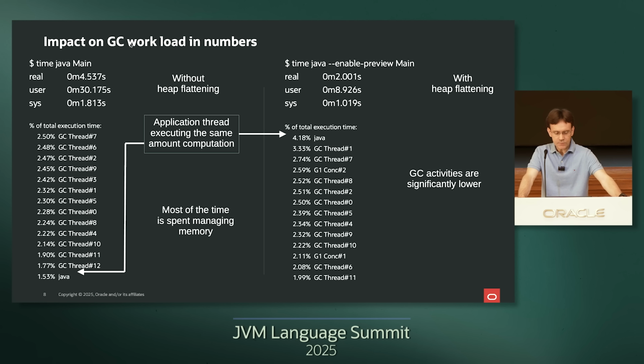It just shows what threads were consuming the most CPU during the run. On the left side, you can see that the most active threads were the GC threads. And at the bottom, you can see the Java thread, the one running the user code. On the right side, you can see this Java thread doing exactly the same work. He's the one that is consuming proportionally the most CPU. The other GC threads are just below this one because they have less work to do.